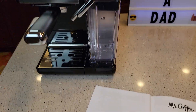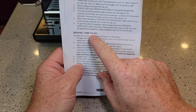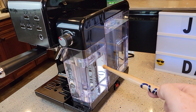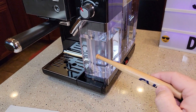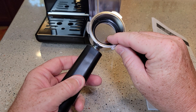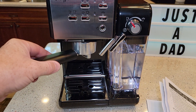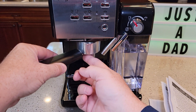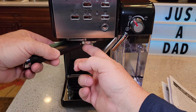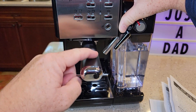They want us to wash the reservoir — take these plastic reservoirs and wash them all with soap and water before use. Then it talks about priming the unit. Fill the water reservoir to the max line. I washed these out with soap and water and filled both up with water — this one normally has milk in it, but for this process they want water in it. It said to put one of the filters in — I put the double shot filter in the portafilter, then install the portafilter empty with no coffee grounds. To get the portafilter in, you've got to come in at about a 45-degree angle, and when you've got it right it'll go farther up. You've got to hold the machine with the other hand — it's kind of tight — and it should come out at a 90-degree angle.